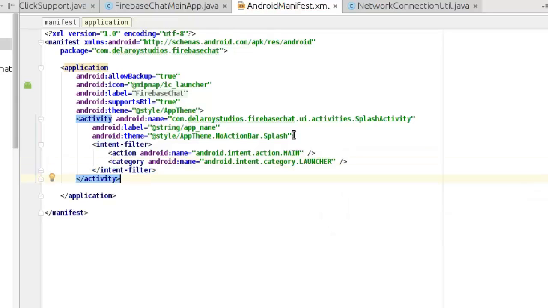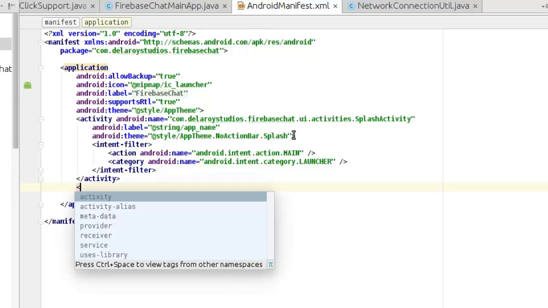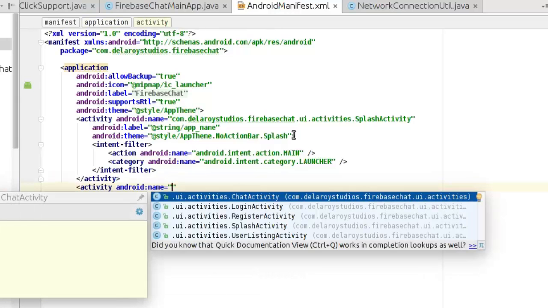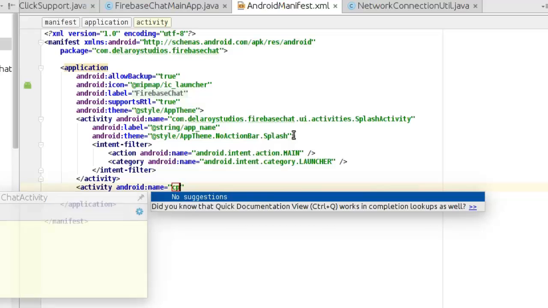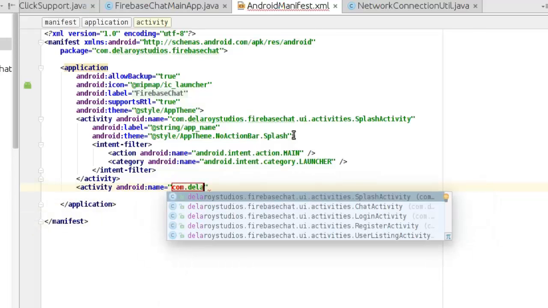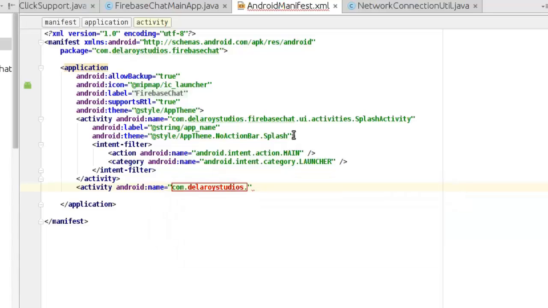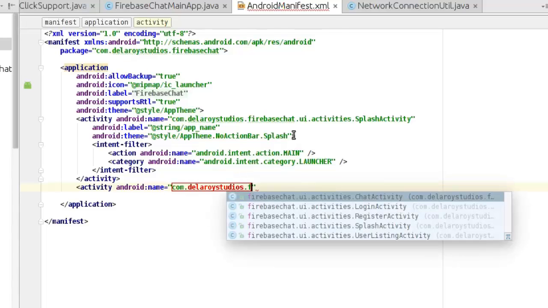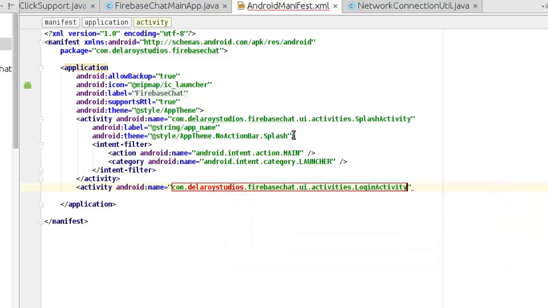Now let's register the activities used. The first activity is going to become the Firebase chat UI activities, the login.